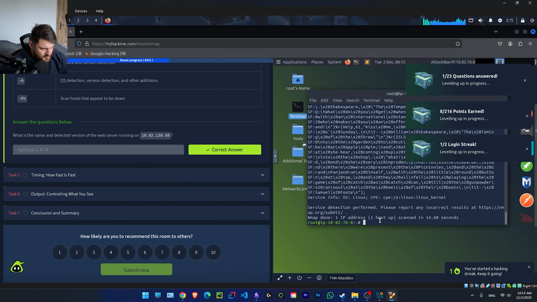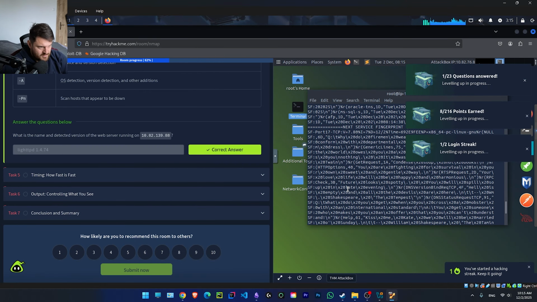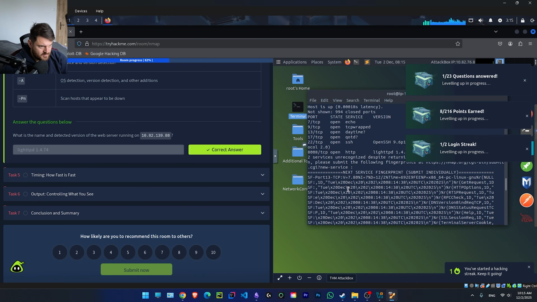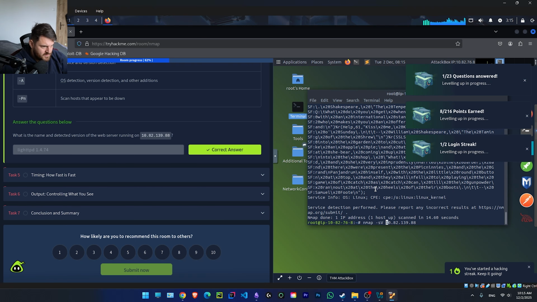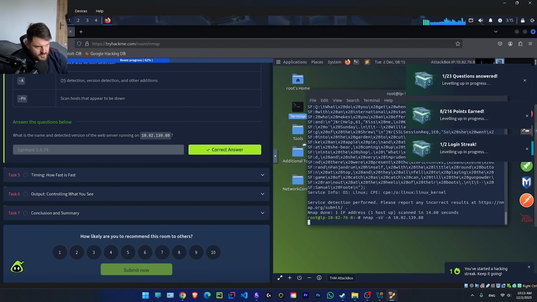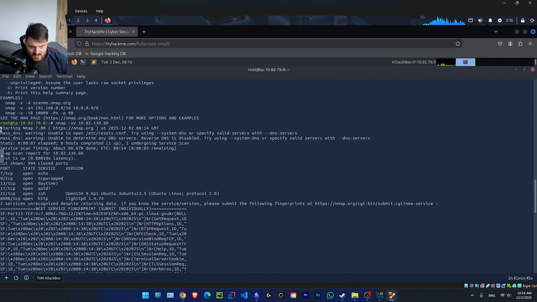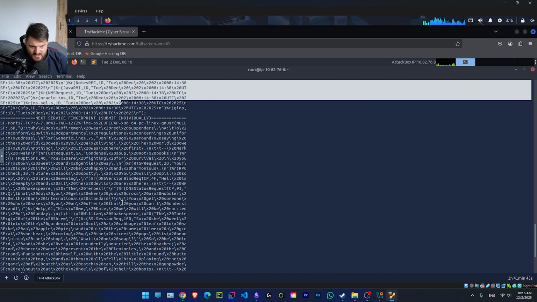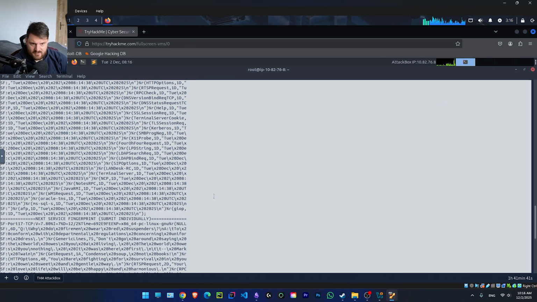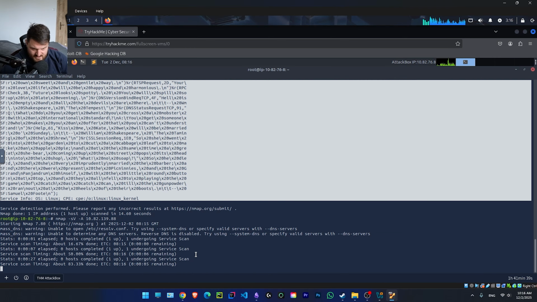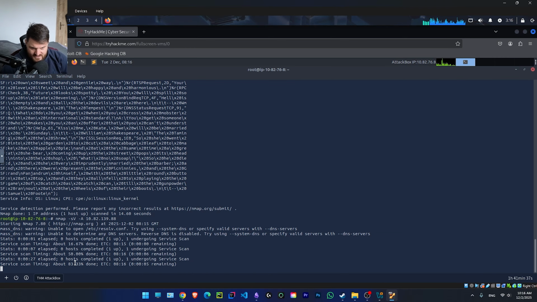So this is the basic scan, and let's see what happens if we scan it with just one more thing, with -A. Check this out. Let me show you how many options you will see now. So this is what we get with a simple command. And in a couple of seconds it will be done.